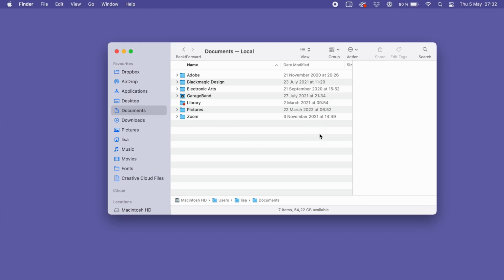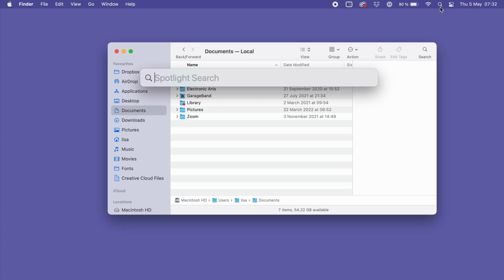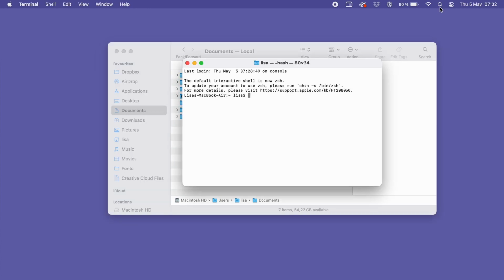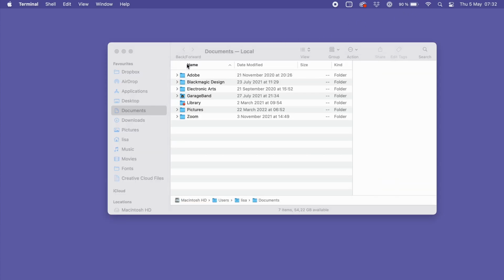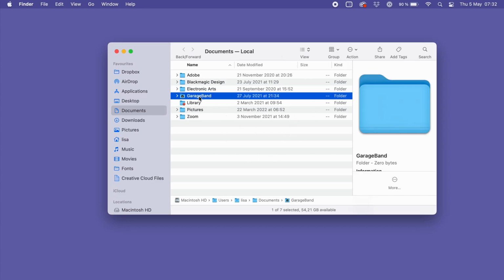First off, click on the little search symbol up to the right and type Terminal, followed by a press on the Enter button. Now, in the window that opens up, type the somewhat morbid little code snippet killall space Finder with a capital F, and then press Enter again. Any open Finder windows should now close and then relaunch after a few seconds once the function is finished restarting. And that is my recommended way of restarting Finder in macOS.